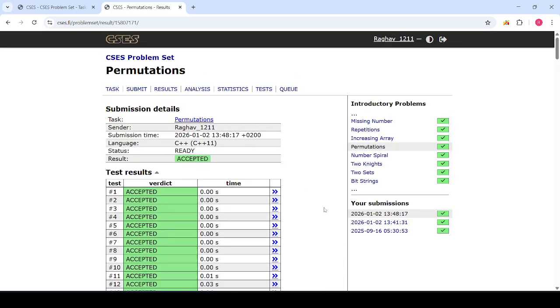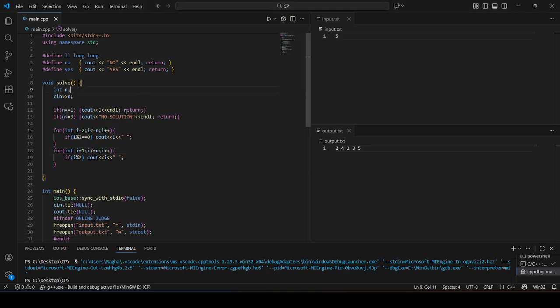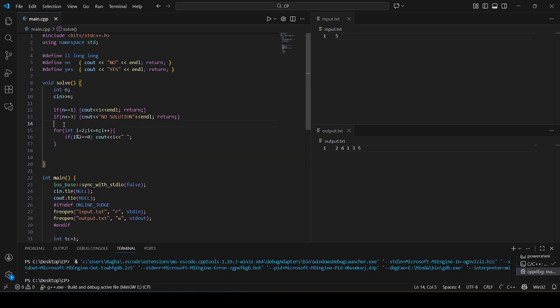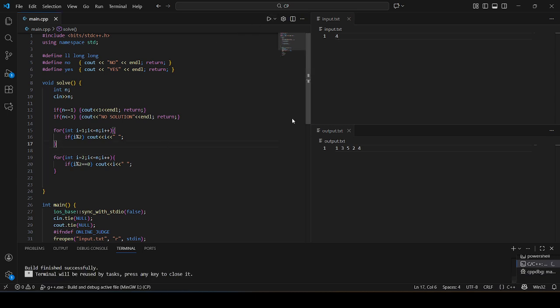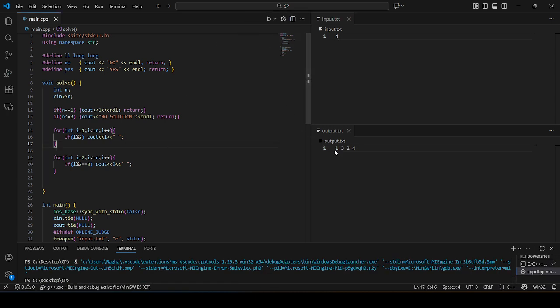Another way I am trying now: what if we reverse and print odd first and then even? I think that should also work. Let me check for some test cases. Here also the same logic.